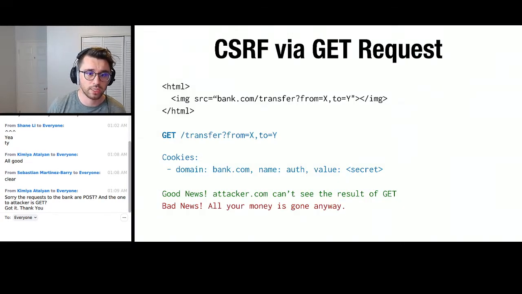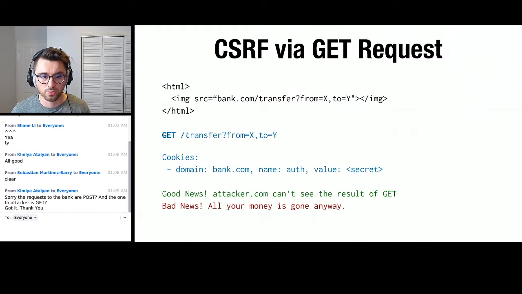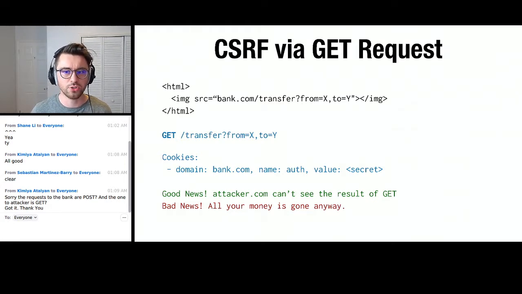So if you're building a web app, you want to avoid this because it's semantically tricky to web servers and web browsers. But also, it's just adding an additional thing to worry about when you're having to audit your code. If I know that the only side effecting parts of my web app are POST requests, then I can just look at those specific controllers and ignore, at least, the GETs for these classes of attacks.